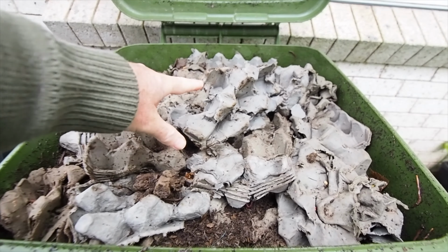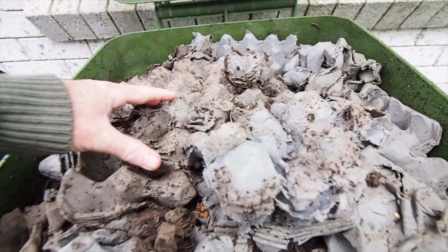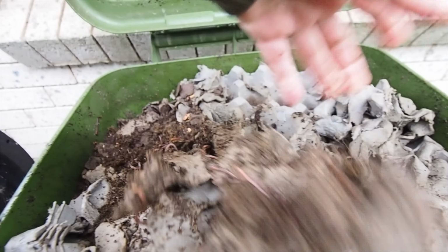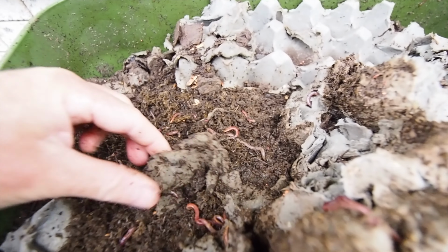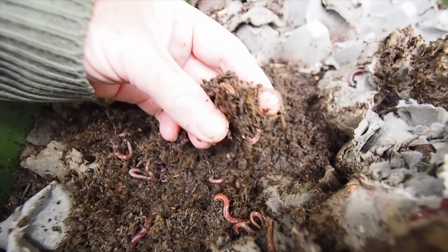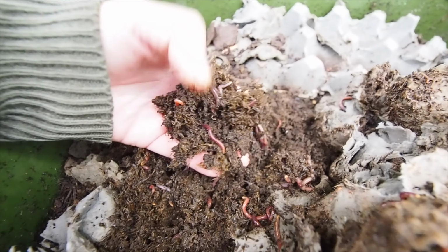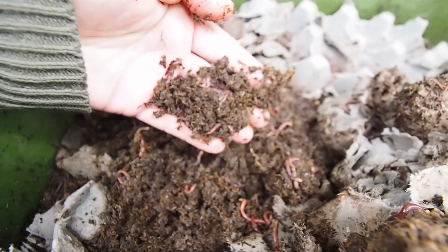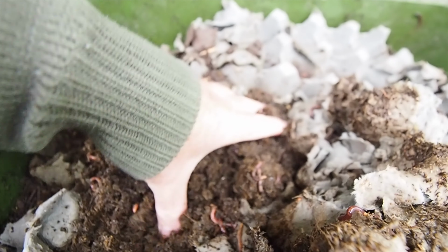So you can see all this cardboard on top here. It hasn't been coated in any way or cured in any way. I've just been throwing some on top to insulate and keep it nice and moist. And I've been feeding over in this left corner away from the major feeding zone. And this is where all this new old cow manure is, which has been in there about a week. You see it's sort of blending over this material here. And look, the worms are really getting into it, right? Which is pretty cool. And you can see that that's a darker casting. It's just a better looking material, but it's slowly blending in with the cardboard, which is really interesting.